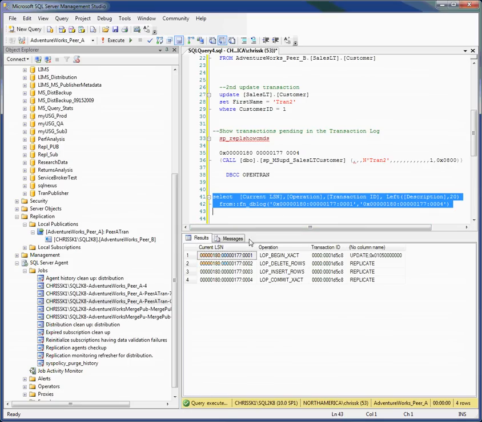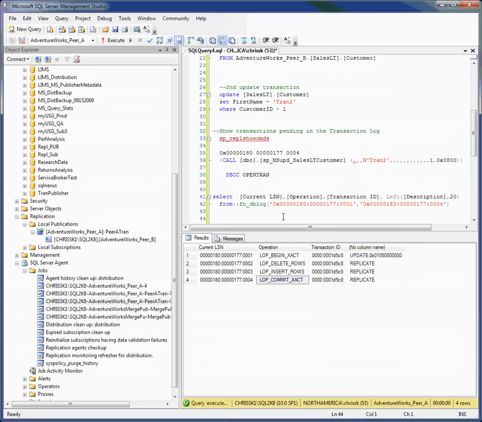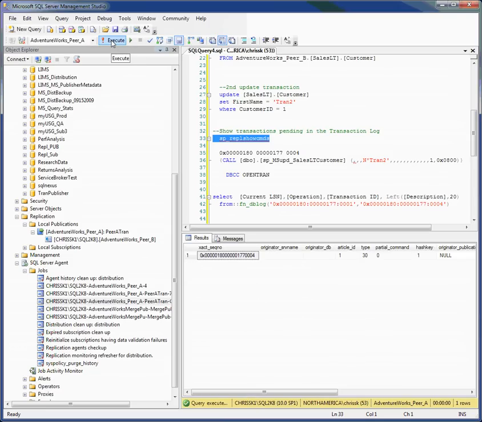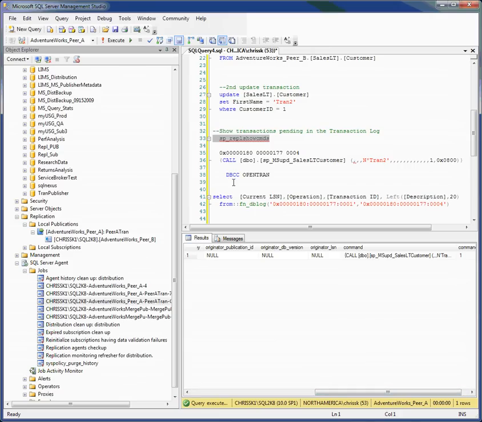So now I can see that indeed in the log there is a begin tran starting at 1 and a commit tran here at 4, and the data and the record is set to replicate. Again, these are really just helping me verify the same thing I see when I execute the REPL show commands. I'm seeing a transaction ID and I'm seeing the command sitting there.